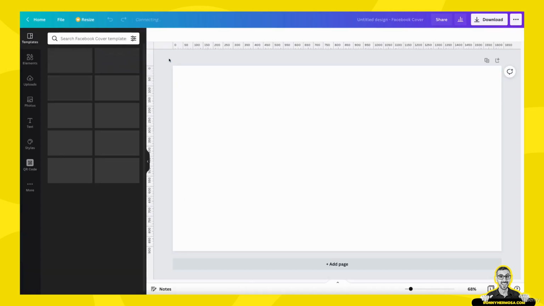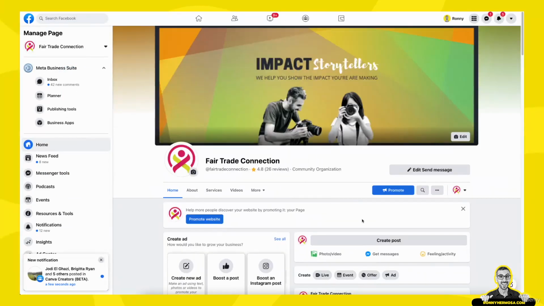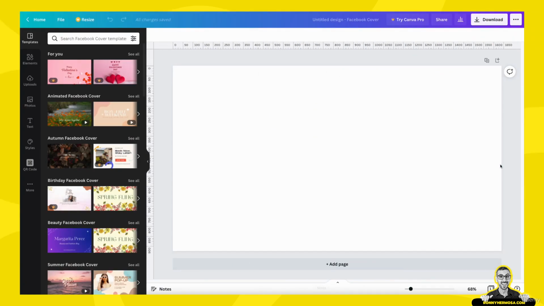Now, if I open such a document, I can see that the height of the Facebook cover is very big, and it's way bigger than what we will see on a regular Facebook page. So this is Fairtrade Connections Facebook page, and you can see that the visual here is not as high, like the height of the visual is not at all similar to this huge height here on the page.